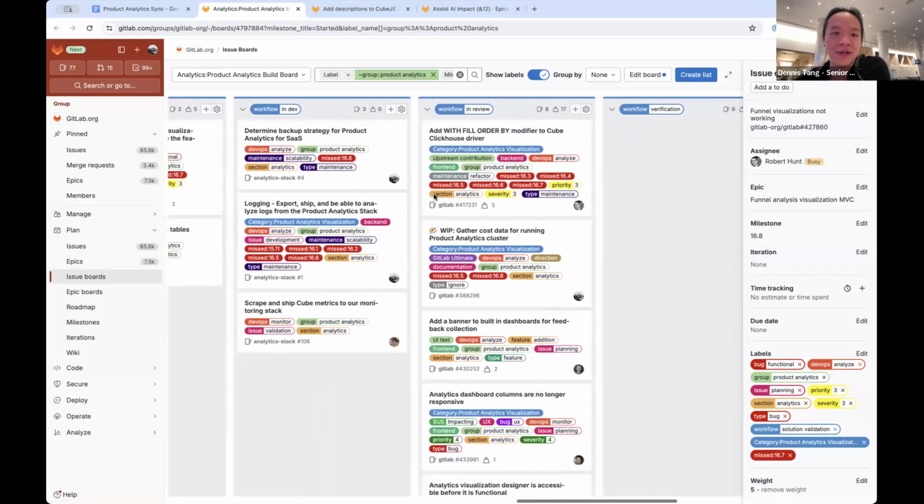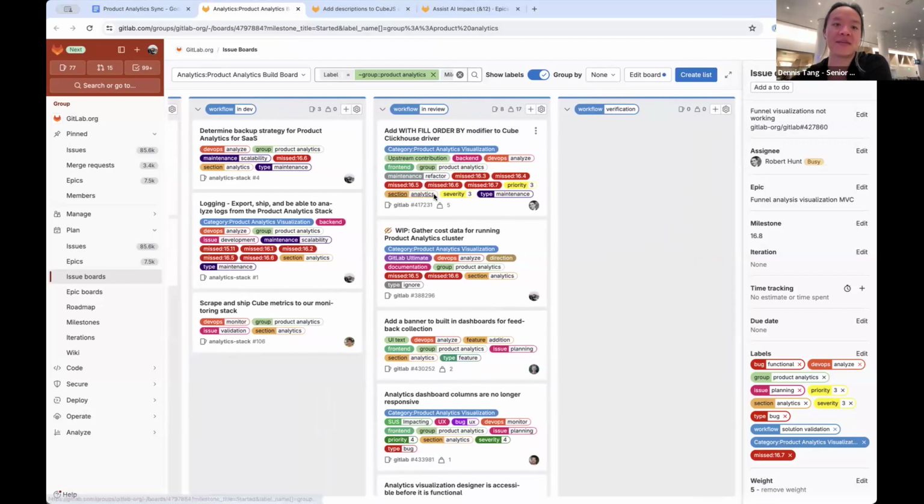Otherwise, moving forward, we have determining a backup strategy for product analytics for SaaS. As part of the working group, we may have determined that we would just stand up services to restore backups to each ClickHouse service as the days roll on, to effectively have a 7-day rolling backup window. We've asked ClickHouse if they can expand the window, but it doesn't seem like they're able to do that.